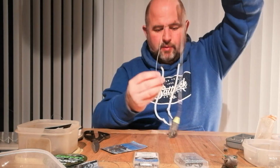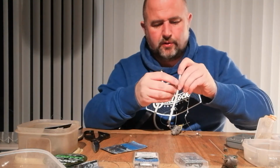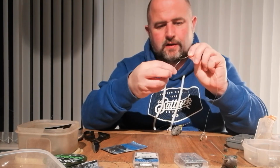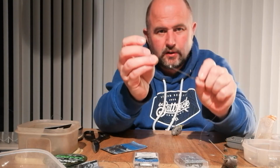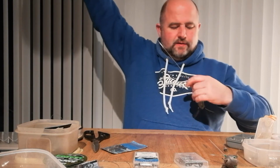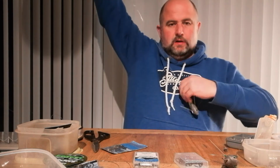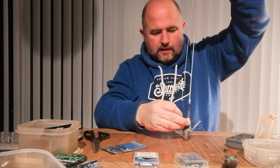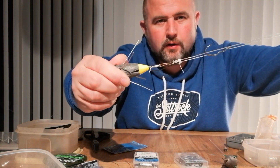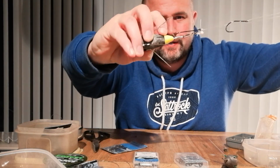Let's just check that the components all work together. So the basis of the pulley rig, top hook, as we know, you've got a bit of bait on there, you slide it up, put it in place, like so. Bottom hook is all there. Again, let's just make sure the whole basis of the idea works. Everything's in place and we're happy. That clicks onto there. So you've got your rig there. Remember, that's the tag end.